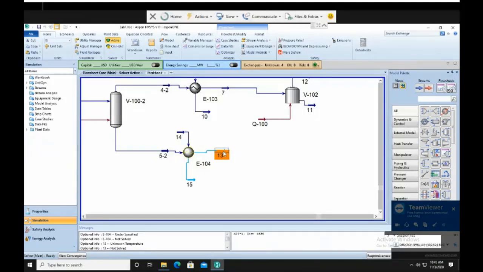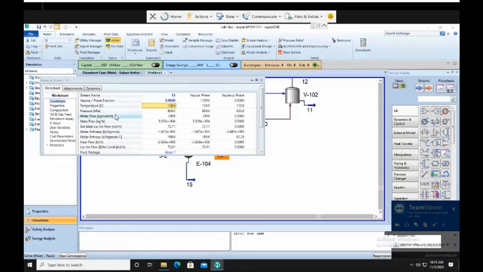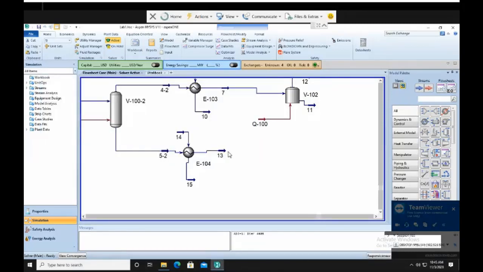Okay. So now we want it to be vaporized. We want to condense it. Okay. So when we want to condense it, we want to choose a temperature higher than the dew point condition. Sorry, bubble point, it's the same, it's okay. So you have to work with a temperature more than 129.9. So let's choose 10 degrees higher.